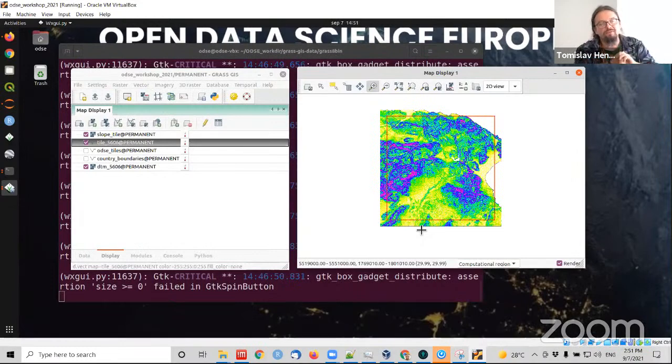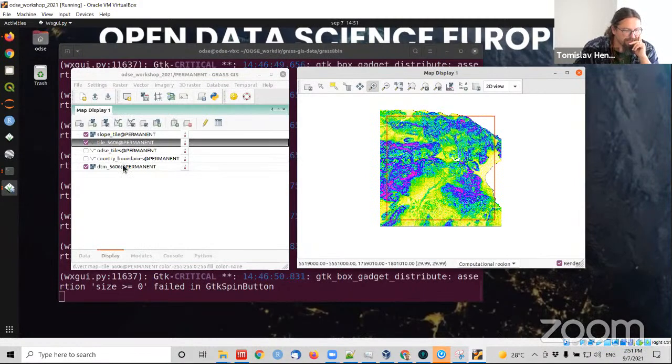So this is something we want to avoid, right? Because we want to create a slope which has exactly the same spatial resolution as the input data. So we need to enlarge the computation region a little bit so that it fits the grid of the DTM.